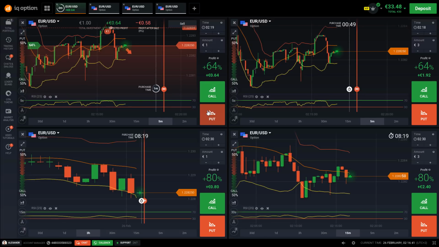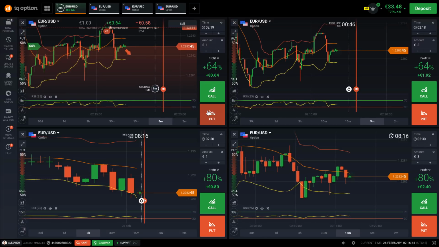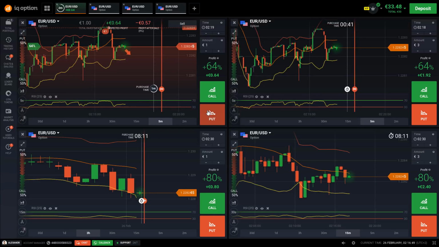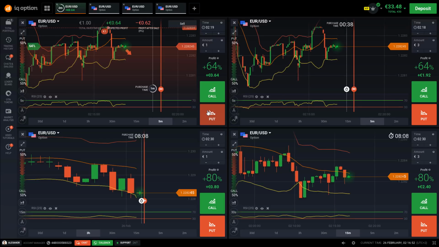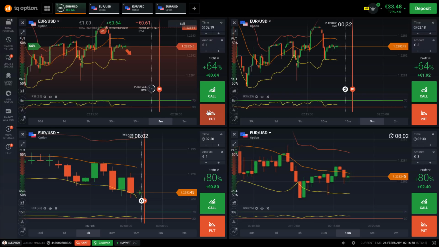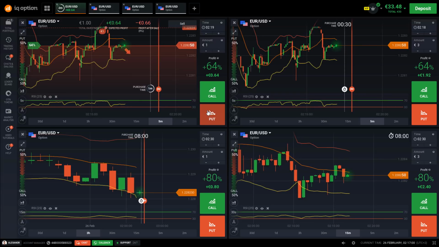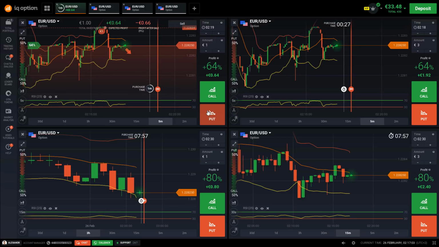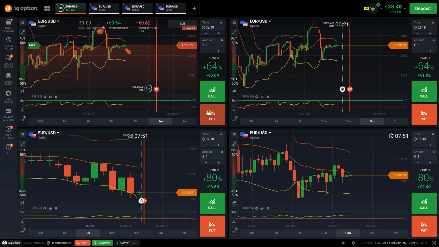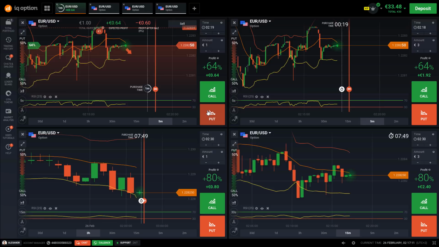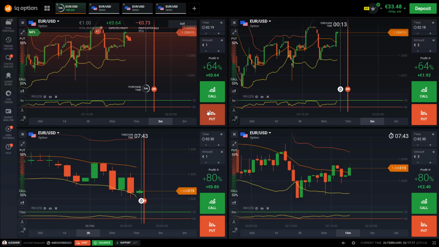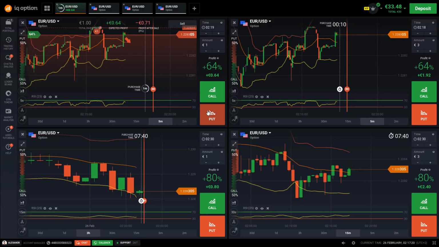It is undecided now. Whether it's gonna return to the red or goes to the green, it's completely undecided now. And there's nothing else that indicates it's gonna go for the green or red. So it's a 50-50. Now it went for the green.